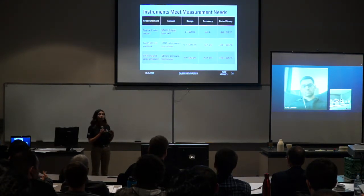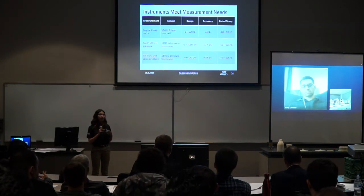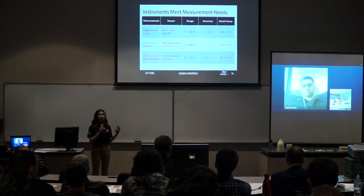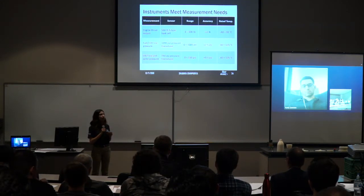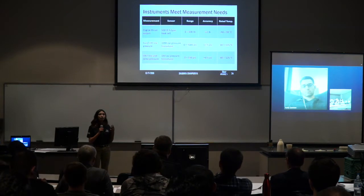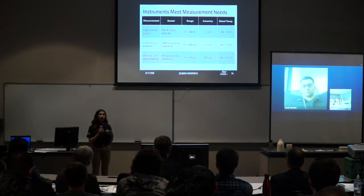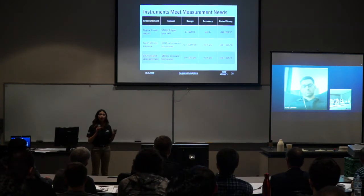The sensors that we've picked are the lowest cost versions available that meet our needs for range and accuracy. We have picked S-type load cells to measure our thrust because they mount axially between our thrust structure and our engine, the locations of which Lucas mentioned earlier in his thrust takeout slide. We have picked pressure transducers to measure our pressures because they are accurate, relatively easy to install, and also respond well over a wide range of pressures.